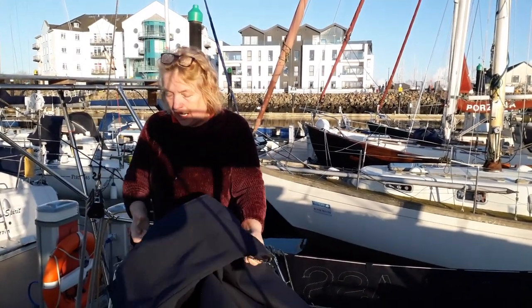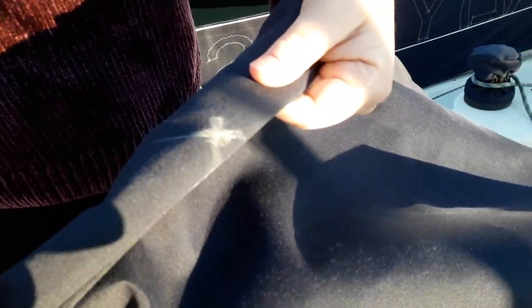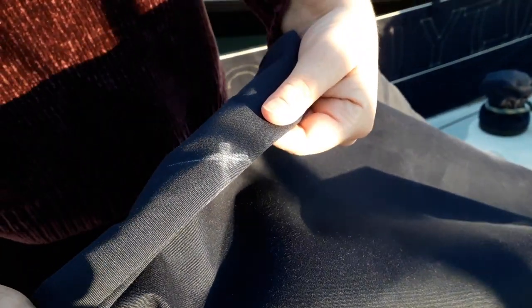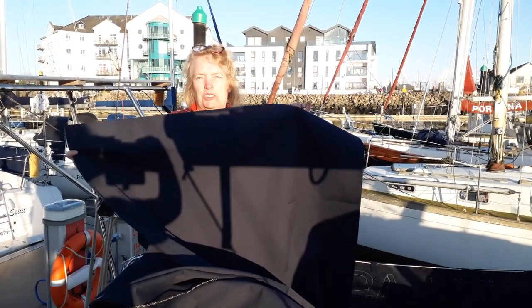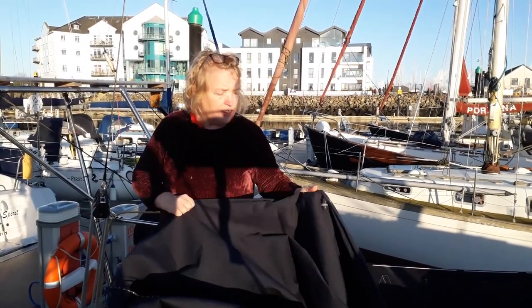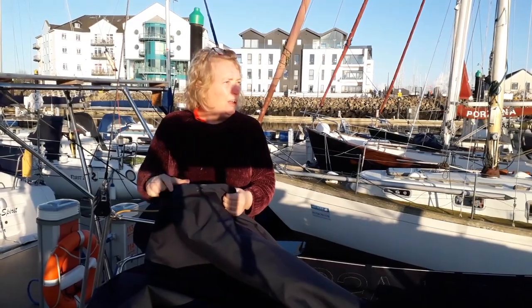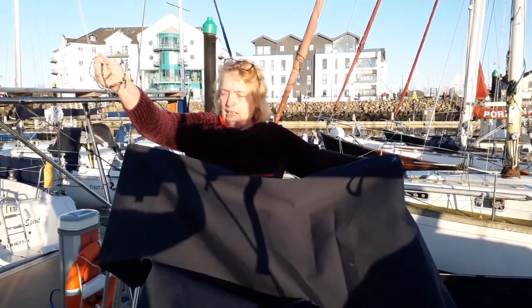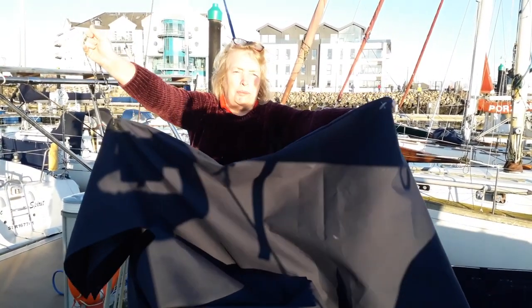And what I've done now is I've just marked off, here's a little X, and this is where the grommets are going to go, and it just works out that they're going to be at the ends, and for the longer section it'll be just at the ends and one in the middle. So that's where the grommets are going to go. And I've also marked another X a bit further on down, and this is where our main halyard will go, and it'll be like this really. But by having the main halyard and the dinghy hoist, that'll just keep the center up a bit, and that's my plan.